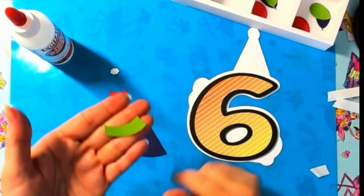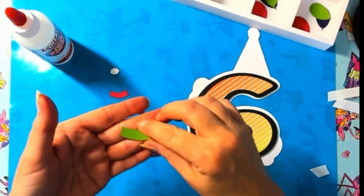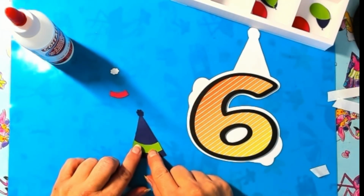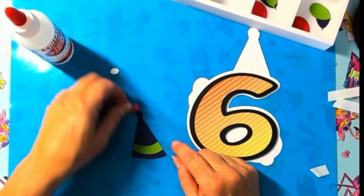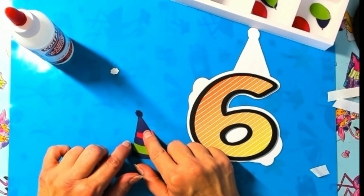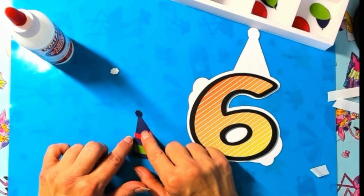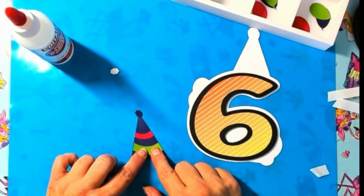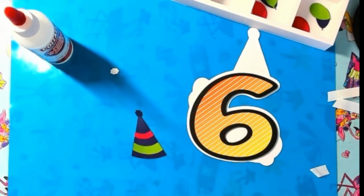Now there is a front and the back to the green, because as you can see this is more narrow than this is. So this is going to slide down here until you see where it's going to fit. So I would just lay these on here first, get all your placement. Now the red one, there is a little tiny little spot here where you can see where the red goes. And then the green will go down here. And then the pom-pom will just go on top.